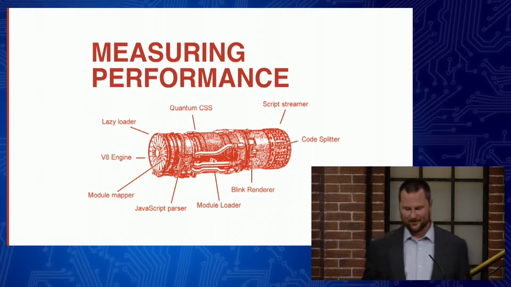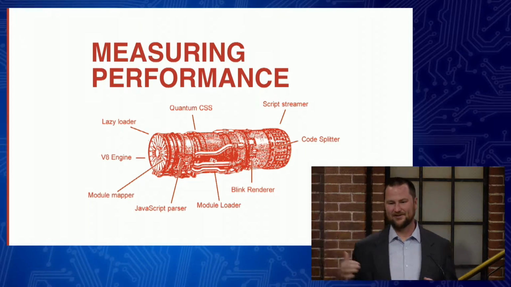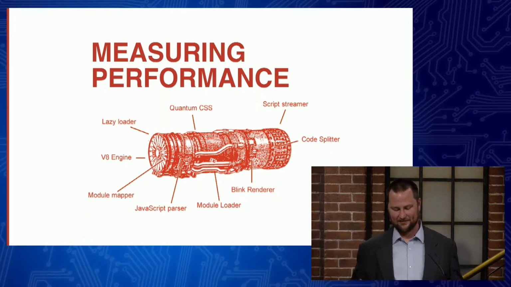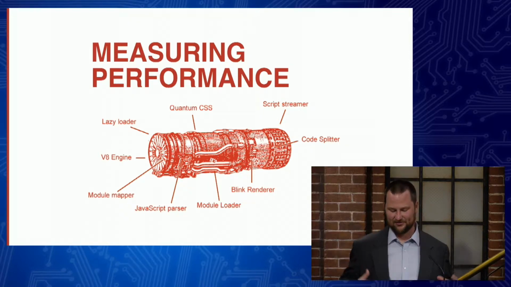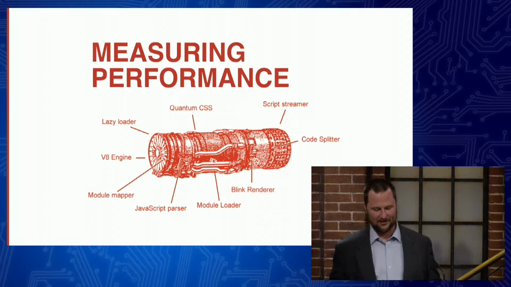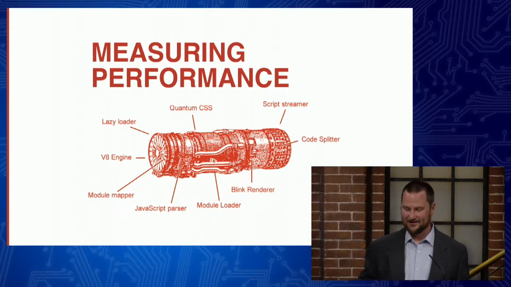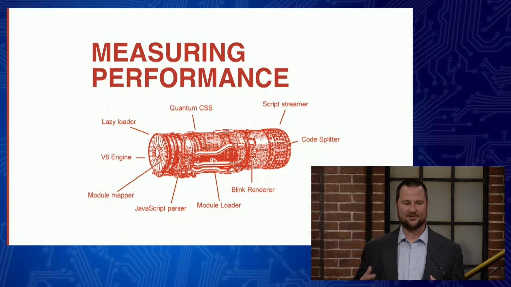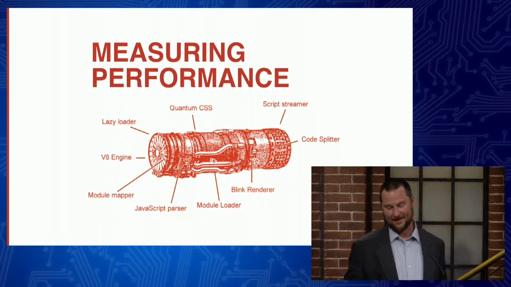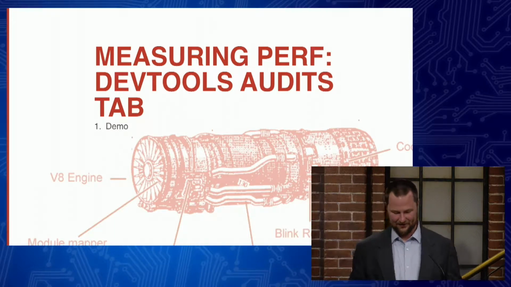So this is, yeah, I don't know if you noticed earlier, the illustration I had was this SR-71 Blackbird, which is like the fastest jet ever. And so I've been taking little illustrations of it and marking it up with various different web component terminology, which of course doesn't make sense. But I like this one because you can see how it's labeled as V8 engine. The JavaScript engine within Chromium is called V8. So I thought, hey, that's kind of neat.